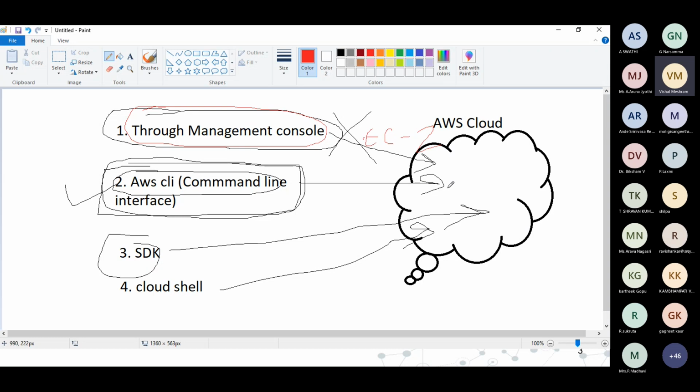There are so many clicks. I gave the machine name, then I clicked on which instance type I require. I click every time. If I ask you to do it now, you always require help: sir, what to do next, should I click here or there? This is a very wrong practice.